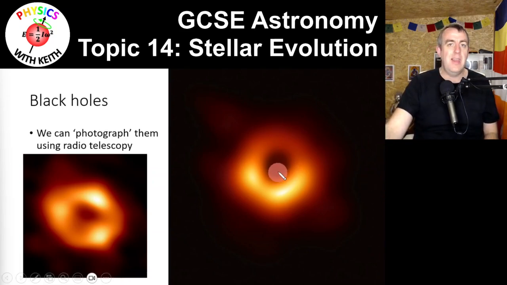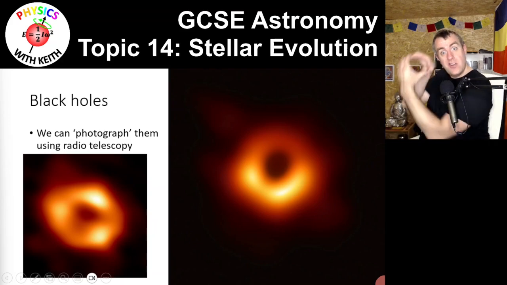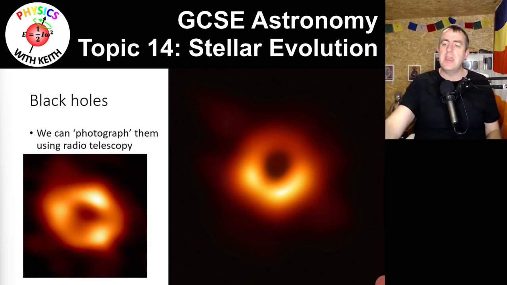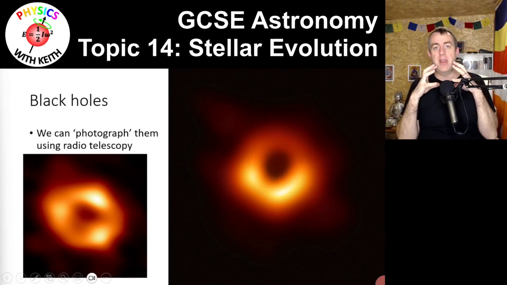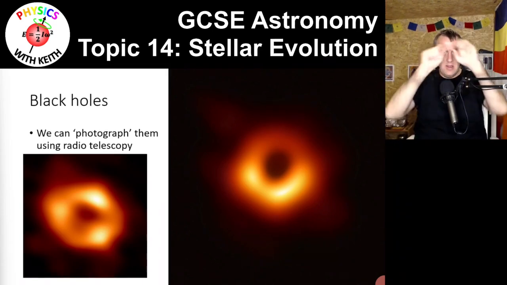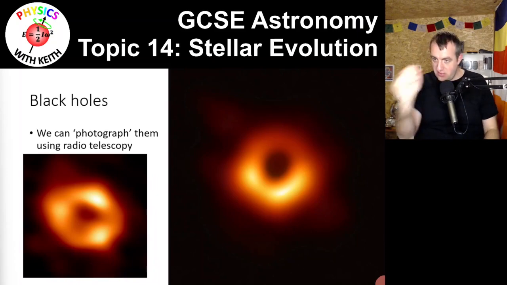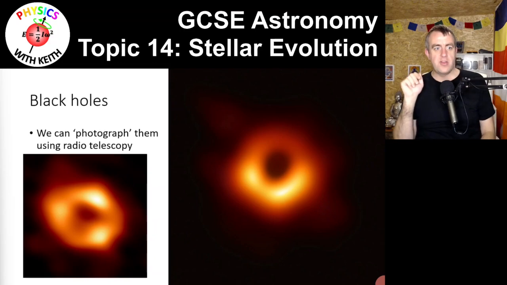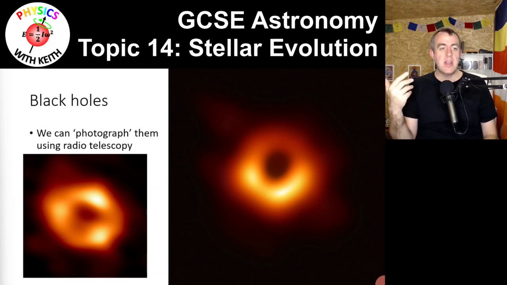We didn't just happen to get lucky and there's a black hole, which is a lovely hole perfectly orientated facing us. It's not quite that. There will be obviously a lot of radiation coming from the whole region around the black hole, but we've had to dial down the contrast so that we can actually visualize where it is, and that's what we see. That is, they're 2 different photographs. Photograph in quotes because it's not using light, radio photographs of black holes. Now you should be fully convinced.